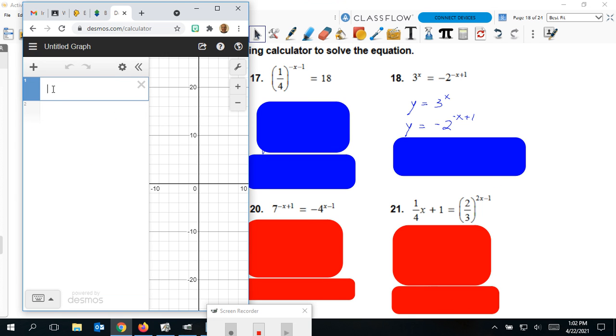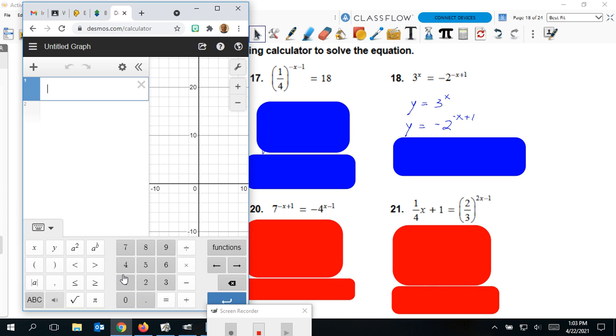When you type that in, you can click on this little keypad and show keypad. We could say 3 is the base, and now you have a squared. I don't want to put a square up there, that's 3 squared. What I want is to put just an x up there. So I could hit this a to the b power, and now it puts an exponent up there. I'm going to put x, or you could type x on your computer. There's that function, 3 to the x, and it shows you that function right there.